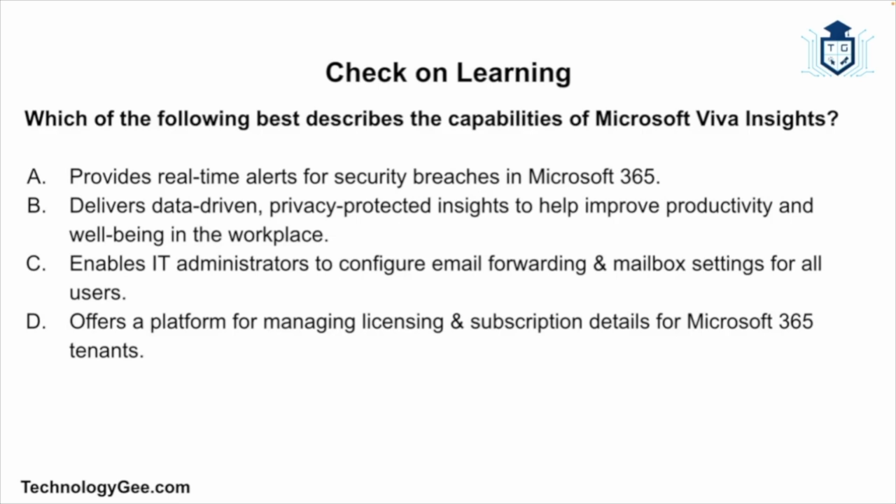So which of the following best describes the capabilities of Microsoft Viva Insights? Is it provides real-time alerts for security breaches in Microsoft 365? It delivers data-driven, privacy-protected insights to help improve productivity and well-being in the workplace. It enables IT admins to configure email forwarding and mailbox settings for all users. Or is it offers a platform for managing licensing and subscription details for Microsoft 365 tenants?